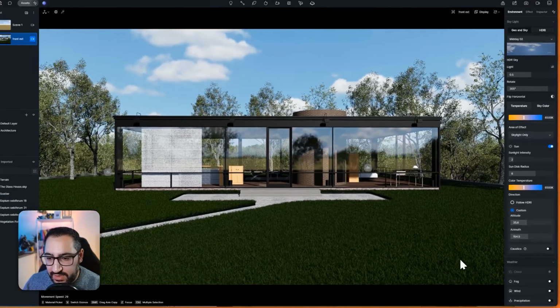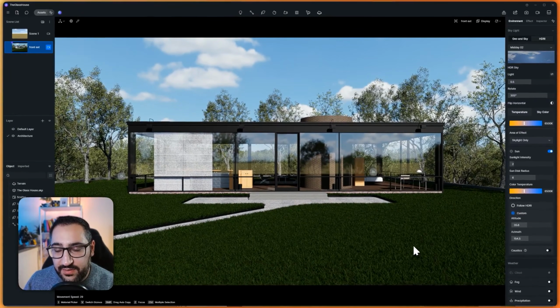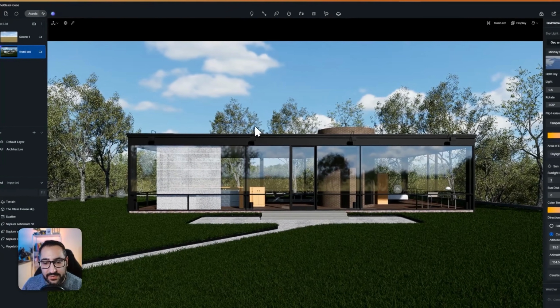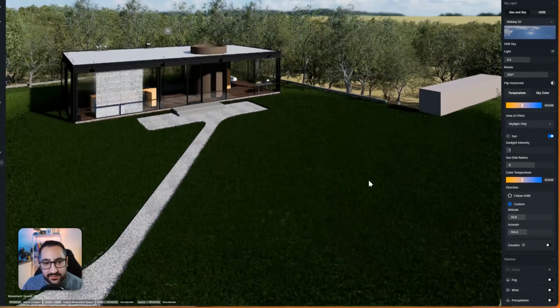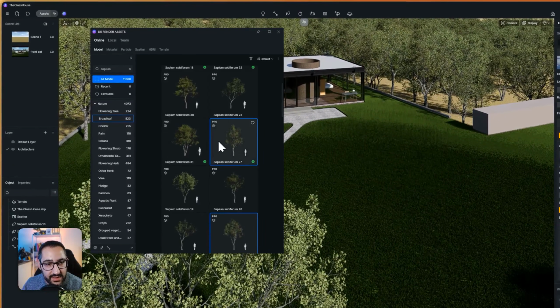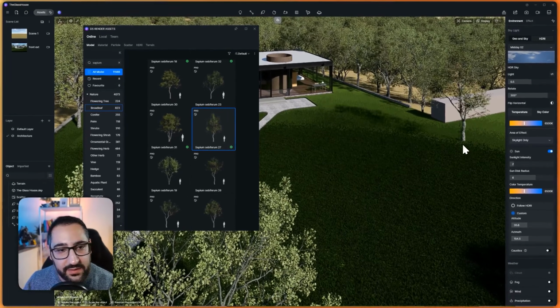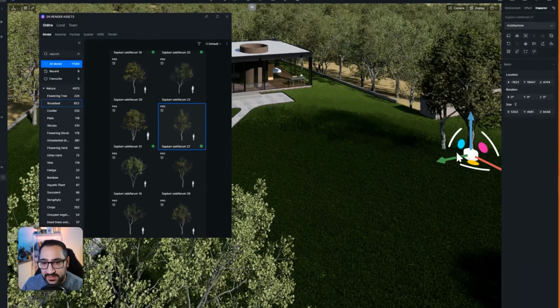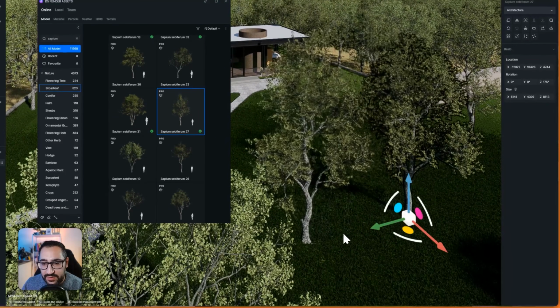In terms of composition, I do want some more interest on the grass. So what I could do is place some trees behind me that will cast a shadow. So I'll show you how to do that. So check this out. If I hit add camera, I'm now outside of the camera. I can kind of fly around. So I want to grab a tree. So I'm going to go over to assets and I'm going to find a tree that I've been using a lot of. Yeah, we'll grab this and you see how the shadow's going that way. I'm going to add a couple of these.